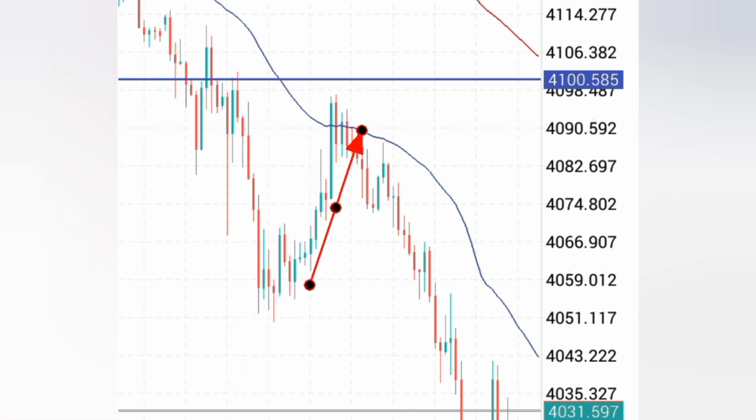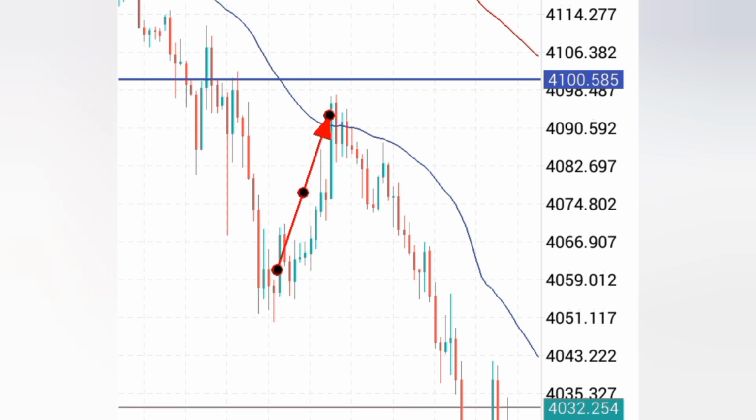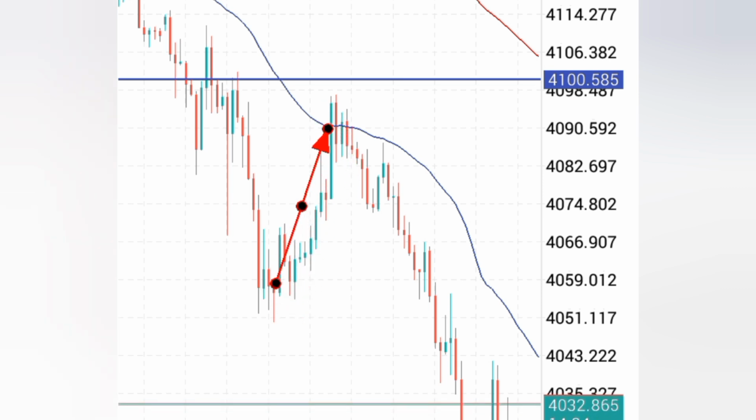Now you can see the fake out, right? We shall always pay attention to the fake outs. Here it closed above your moving average, but it was faking the buyers that yes, it has closed above, let's buy, and then it came and closed below, right? Do you see the fake out? Then the break below our moving average confirmed to us that we are still bearish. The other one was just a fake out that the market had made.